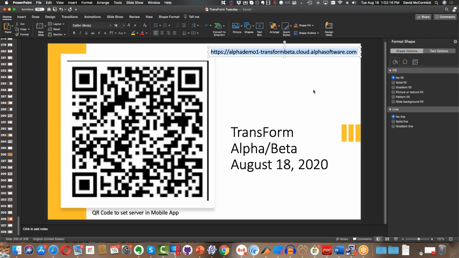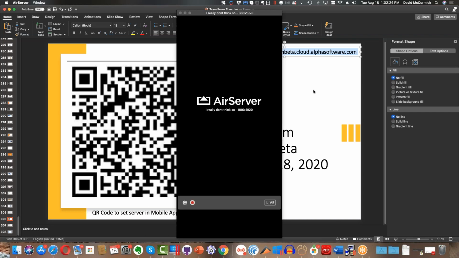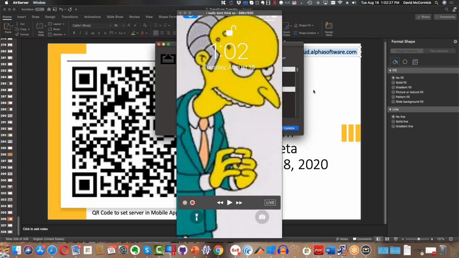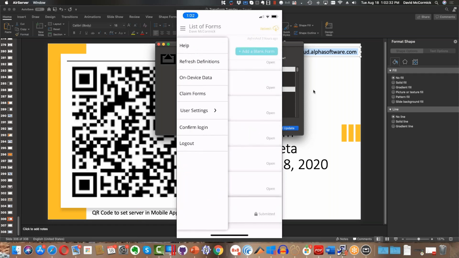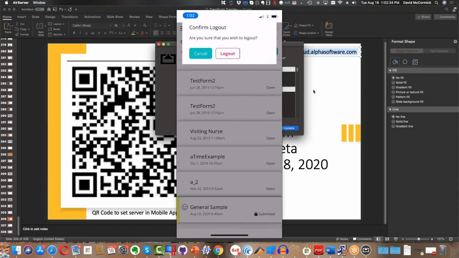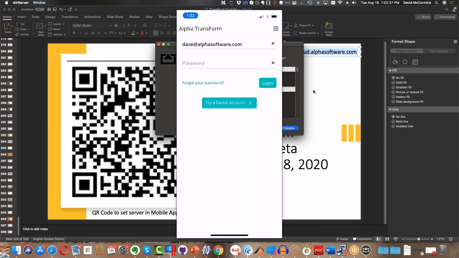For those of you unfamiliar with the procedure of using a beta, let me see if I can share my screen. That might be the easiest way to do that. Oh, yeah, I can. Great. What you do is, we're already in Transform, which is great. What you do first is you log out of the Transform filler. There's a beta server and then there's the beta for the app itself. We're just interested in the beta server right now because nothing here on the phone has actually changed. It's just the backend that we're going to be trying out.